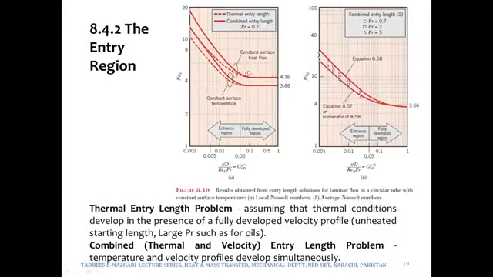Now this is the same thing that has been shown over here. The Nusselt number would become constant at a value of 3.66 for the constant surface temperature case, otherwise it would continuously decrease, and once the fully developed region starts, it would have a constant value of 3.66. With a drop in the value of h and of course in the value of the Nusselt number in the entrance region, once the flow becomes fully developed, the value becomes 4.36. Now this is for the local value, and this is for the average Nusselt number values.